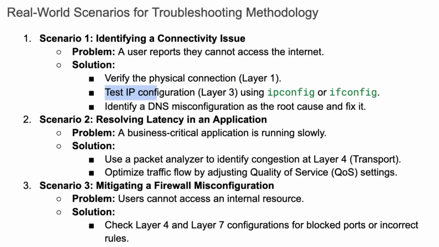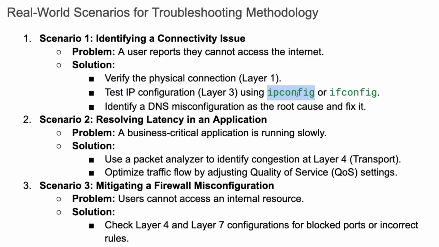The next layer would be to test the IP configuration because it's on layer 3, and that has everything to do with being able to access the internet, because the local network is layer 2. So on the data link layer, you're interacting with everybody that's inside of your same network. On layer 3 is when you actually start communicating with the internet at large. So we need to first verify physical, and then we test the stuff on layer 3 because that's actually routing and the internet.